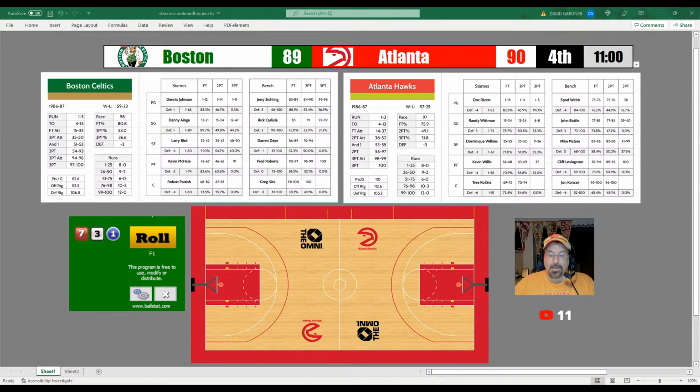Again, this is Uptempo Basketball by Brian Haferkamp. And he's still working on it, but boy, he's got something good here. I really do think he does.